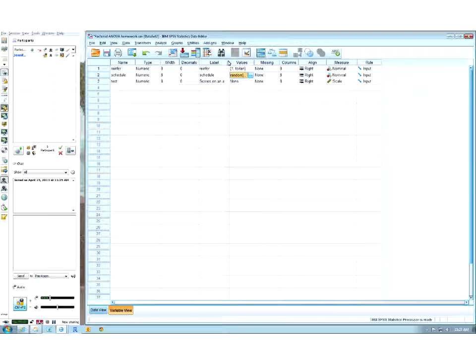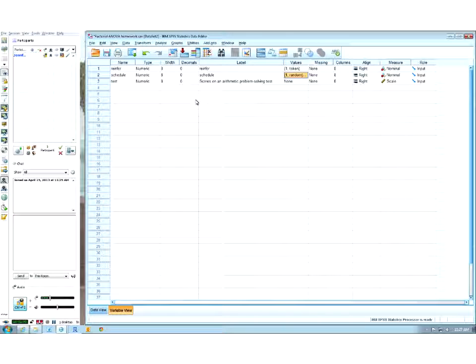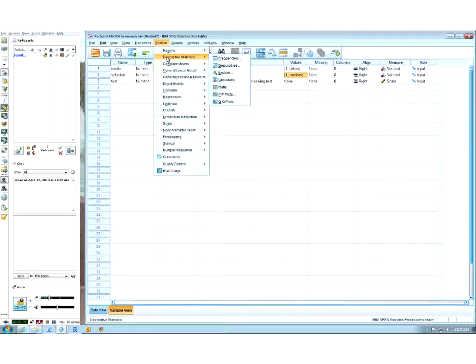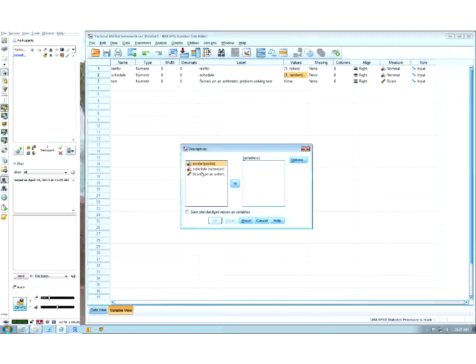And they were given an arithmetic problem-solving test, and in their learning process, depending on which of these groups they were in, they had different ways of being rewarded for learning some of the concepts that were given on that test. And so I just want to get a sense of the means of the tests for my students here. So I'm going to put this in.